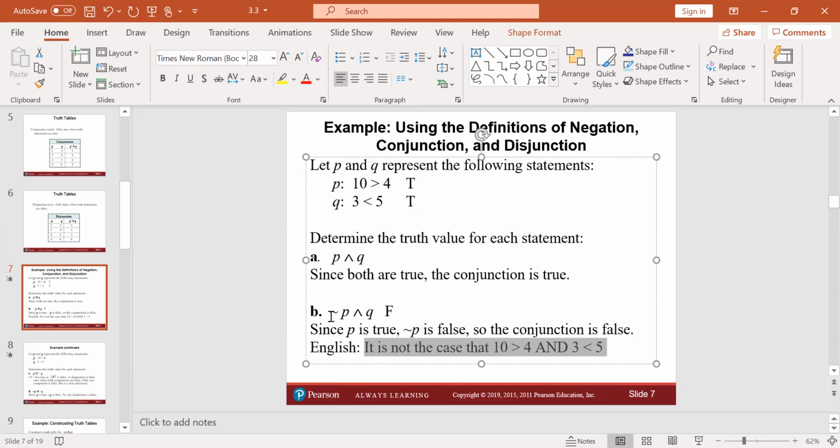So we are taking the opposite of P by saying that. And also 3 is less than 5. But we can clearly see that that's a wrong statement. It's not the case that 10 is greater than 4 and also 3 is less than 5? No, it is absolutely the case. Both 10 is greater than 4 and also 3 is less than 5. So somewhere this statement that we've created, this compound statement, falls apart and is illogical.